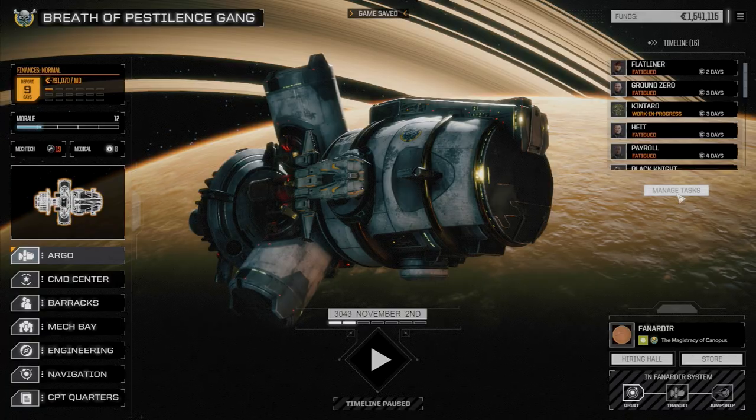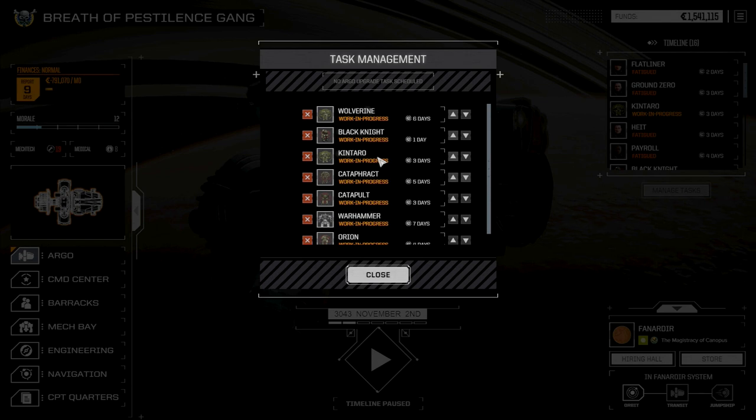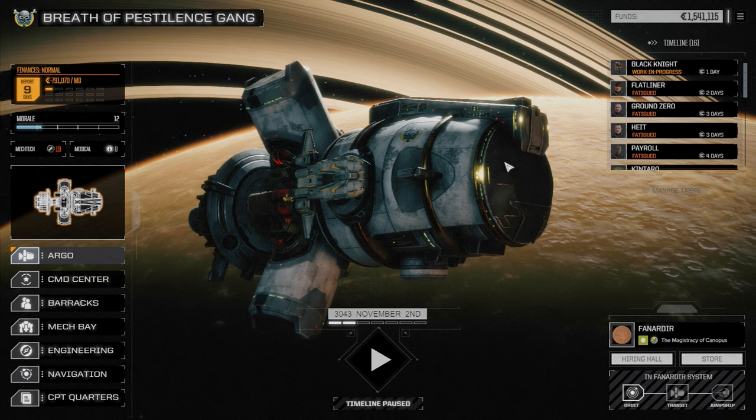What we're going to do is manage our tasks a bit here because I want to get the Wolverine in process. Kentaro, we want the Black Knight to move up one, so we want to get him completed. And we didn't take any damage on the Hunchback? I guess not. They just don't see that autocannon 20 as a threat, I guess.